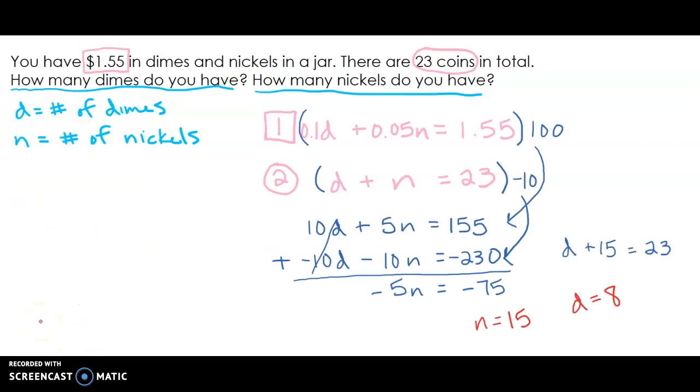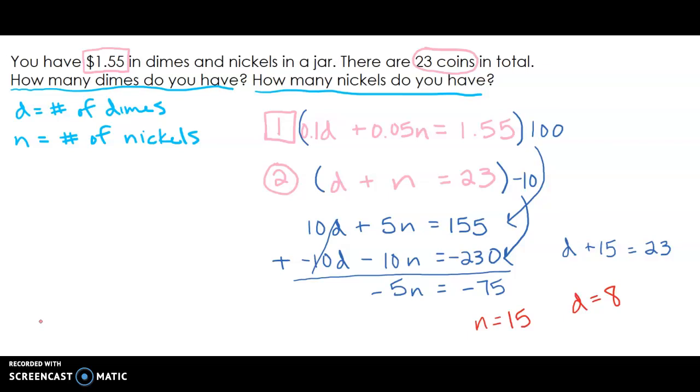Now, since we worked on solving systems yesterday, I'm not going to worry about having you guys solve it. You can see my work here on the screen, and I ended up getting n equal to 15 and d equal to 8. Now, we're not going to stop there because we haven't actually put our answers into the context of the problem. If someone comes up to you and asks, oh, how many dimes do you have? You're not going to say, oh, d equals 8. That means nothing in terms of this problem, so we have to make it mean something. And so, lucky for us, we defined our variables at the beginning of the problem, and so it's really easy for us to put this back in the context of the problem.